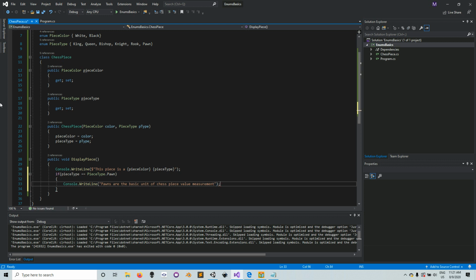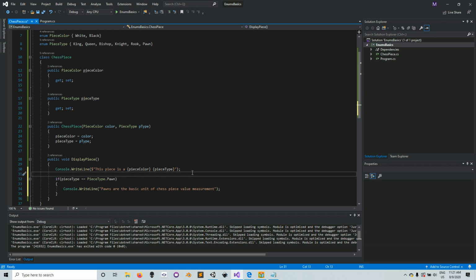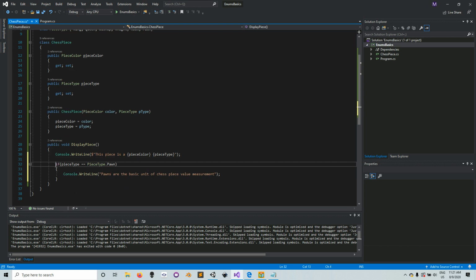So whenever we call display piece, it will first tell us the name of the piece, and then, remember our if statement, this particular statement is only going to execute if the piece is a pawn. Notice how we achieve that by checking in here. The whole reason I'm writing this is to show you that you can compare enums like this, so you can say if piece type equals PieceType.Pawn.